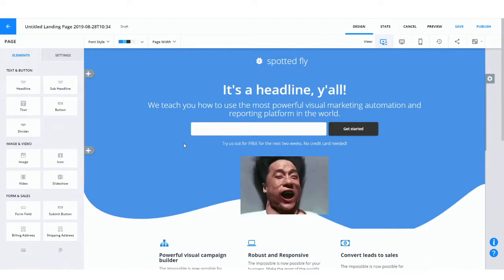So, very cool functionality. Let's dive in to the editor and see how this works. I'll show you how to create a global block, how to make sure it's added to your pages, and then how to edit it, and then how to remove it. And then it should be pretty simple from there.